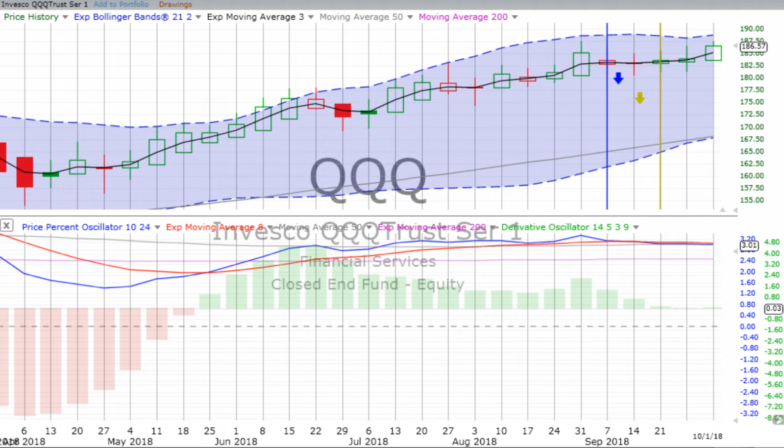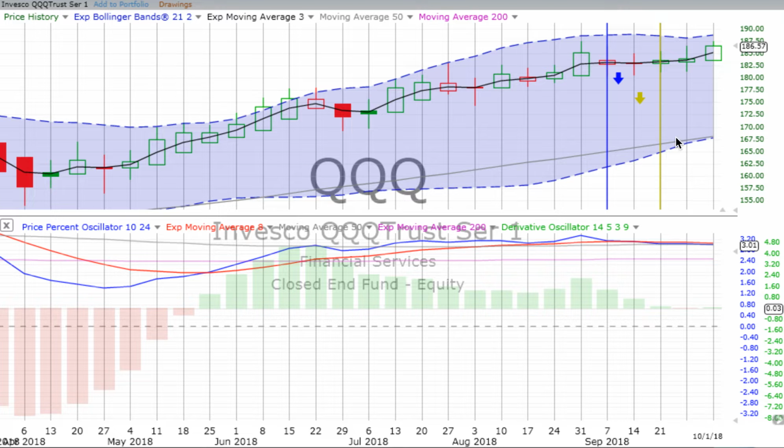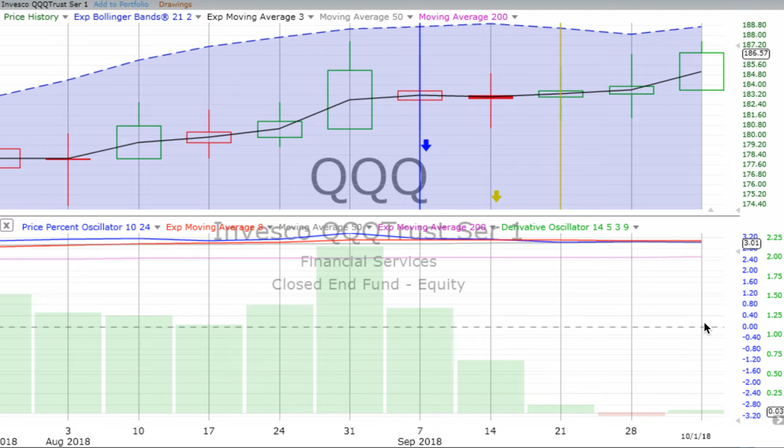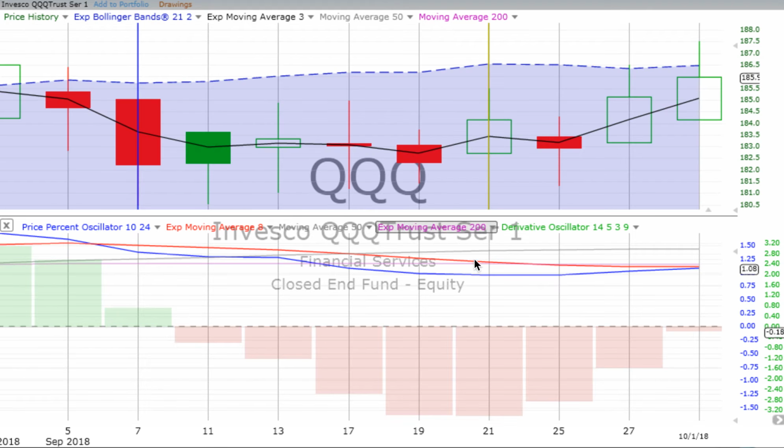Now, something that we've been paying a lot of attention to is we had a weekly vertical crossover back on the week ending the 21st of September. Over the prior week, we had a green spinning top, which means indecision tending up, and the first day of the latest 5-day candle, a green up candle. Price percent oscillator still negative. Derivative oscillator has flipped over barely to the positive. So we'll continue to keep our eye on things, see if the market's just sliding sideways, getting ready to go down or not.